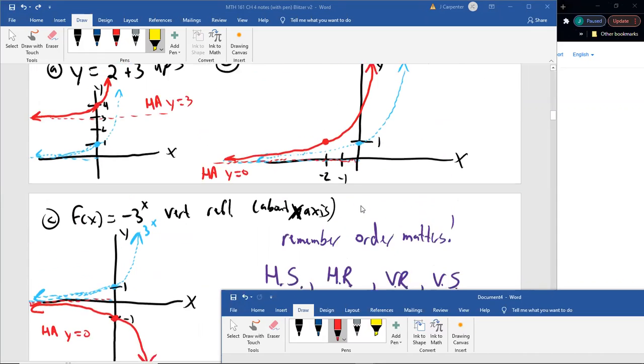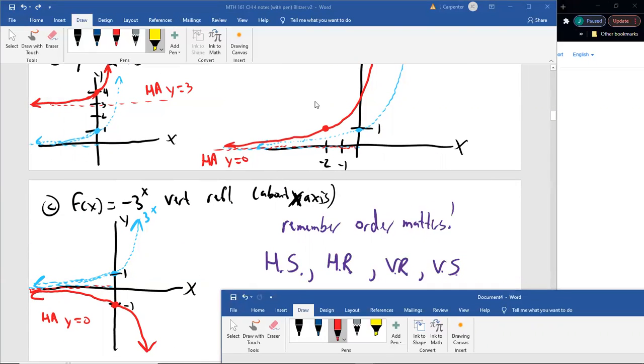Now, admittedly, I'm not going to do any problems on the test where there are 3 or 4 or 5 different changes, where you see all 4 of the shifts and both of the reflections. I'm not going to do that for exponentials, spoiler alert. But I could certainly do 2 or 3 of them. And that would be enough that you have to remember that the order matters.